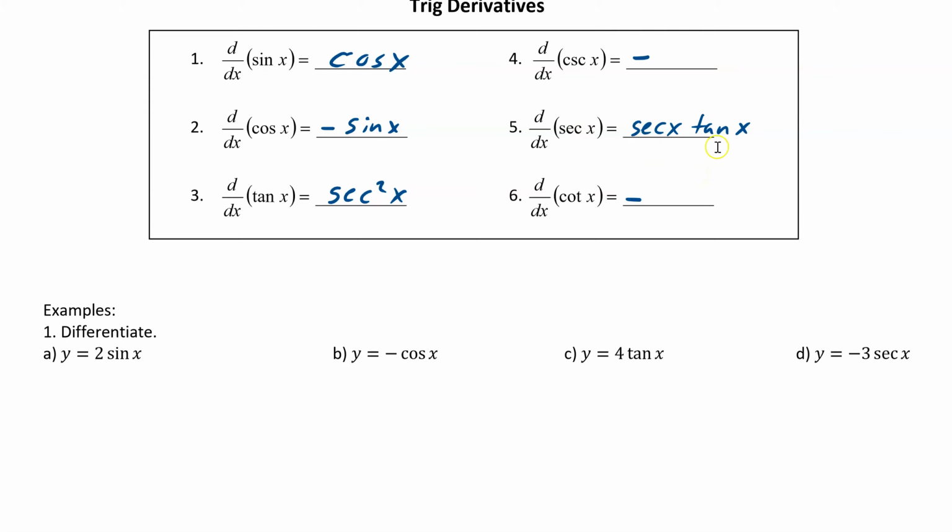So if the derivative of secant is secant tangent, cosecant is negative cosecant x cotangent x. See, nice little relationship. And if tangent is secant squared, cotangent is negative cosecant squared x. Same basic idea. So all the cos are negative, all the non-cos are positive, and there you have it.